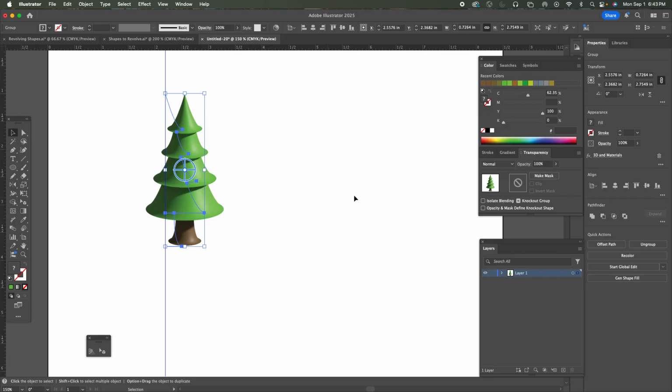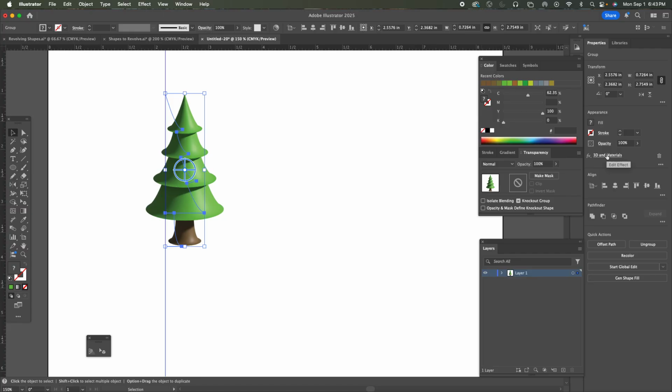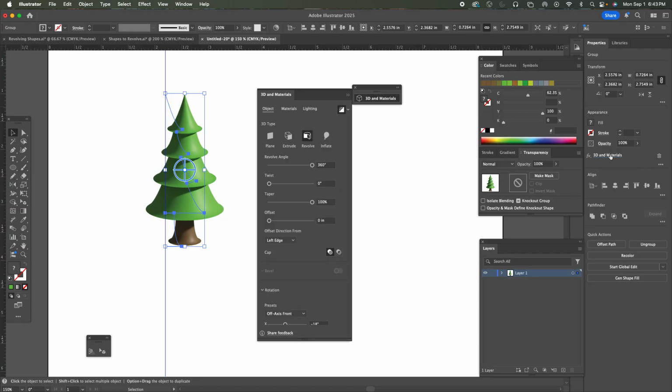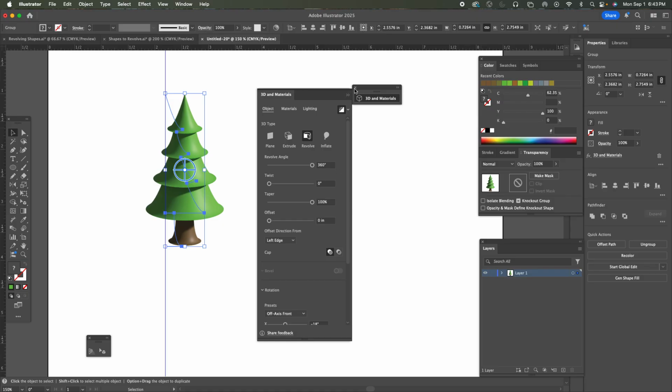But anyway, what I was going to say is, if you ever need to adjust this and want to go back in and fix anything, you want to go over to your appearance palette, which is in your properties. If your appearance palette is closed, you can always go over here, but here is 3D materials. If we click on that, it pops this back up, and so now you can rework it. If you ever want to take it off, you can just hit the trash can, and it takes it off. I'm going to undo that because it's re-rendering it, and now I'm going to close this back up.